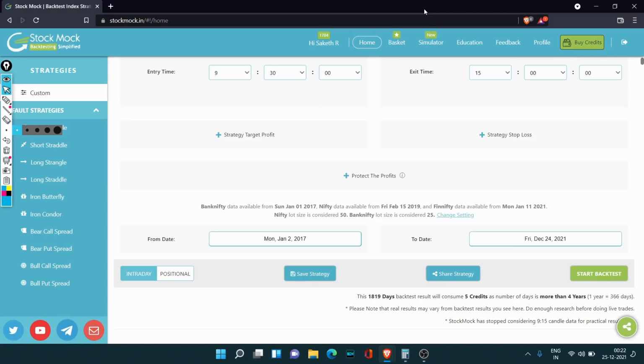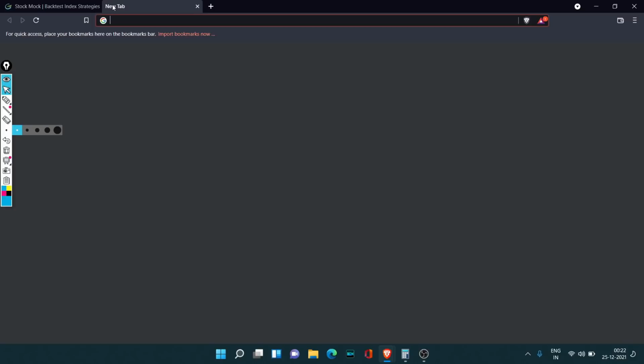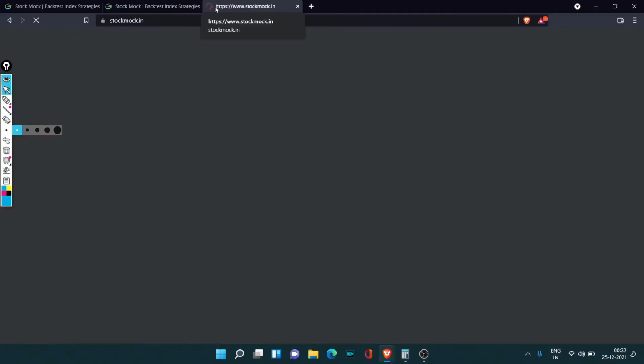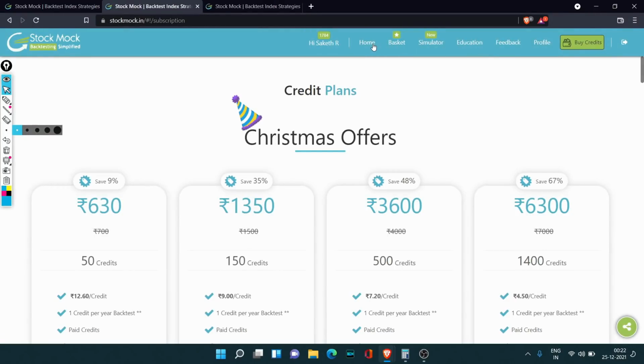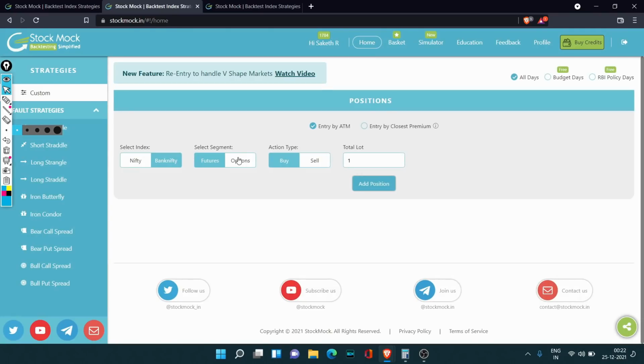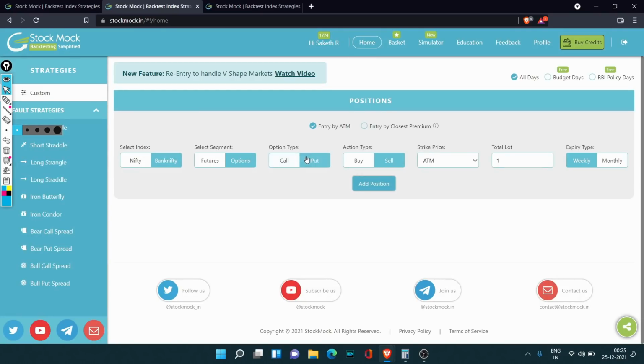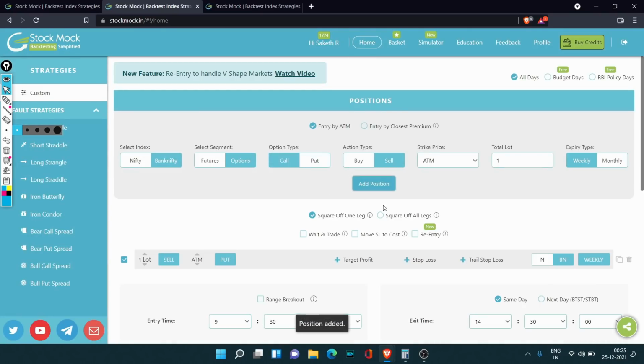Now moving on, let's say I create multiple strategies like this. Here we have a 9:30 strategy entry. Let's say I open StockMock in two more tabs and create two more strategies. Let me go to home. Again, I'm going to short at the money calls as well as at the money puts.